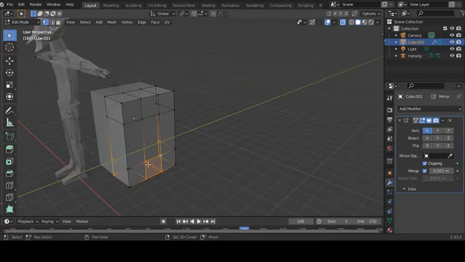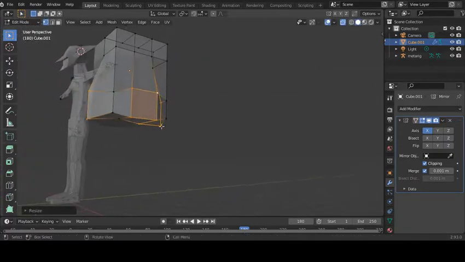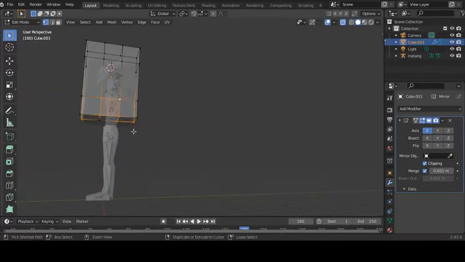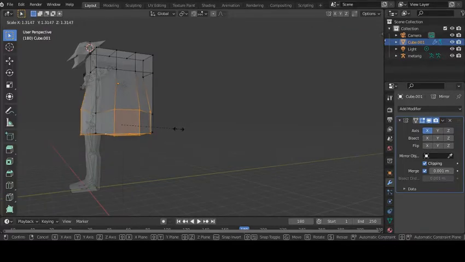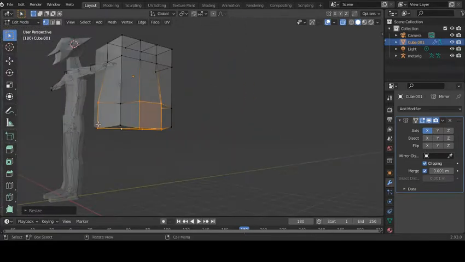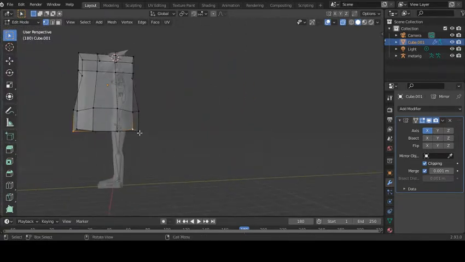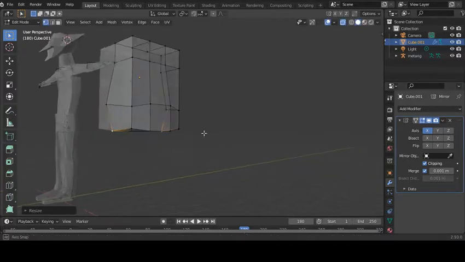Anyway, here I'm just rounding off this little bag. Pressing S to scale, and then just kind of dragging out. And then I'll take the corners here. Scale them in.